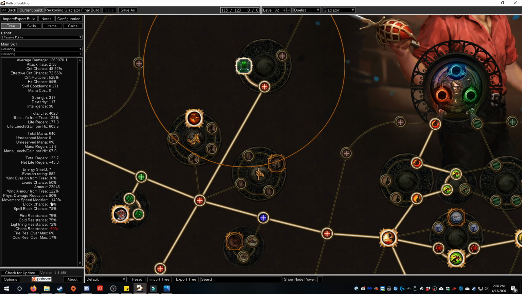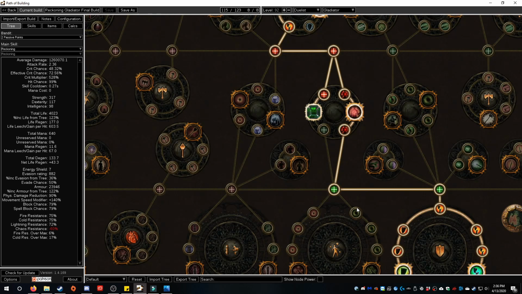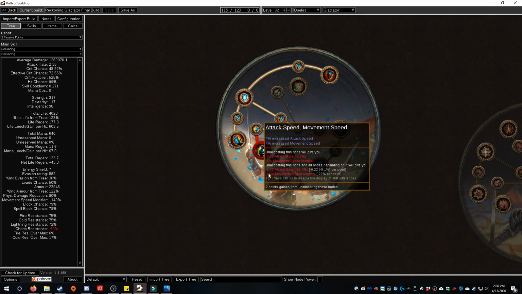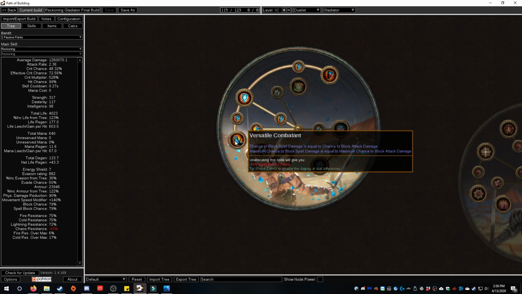Now this build moves at about 140%, which is quite fast. That's with 10 challenger charges, and that's what we'll talk about next. So our ascendancy will be the Gladiator. When you're leveling up, the first thing you want to pick is Painforged. Then on your second run through lab, you want to get Versatile Combatant. This is going to match your spell block to your attack block, so that all you have to do is max out your attack block, and that's it.